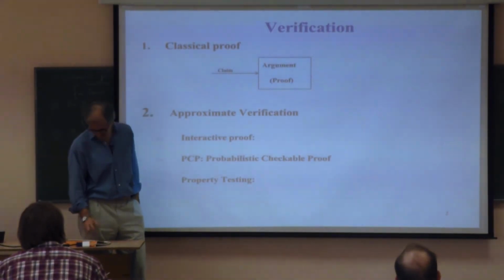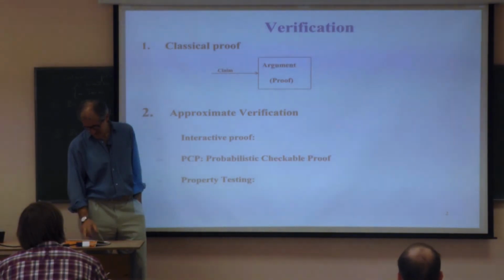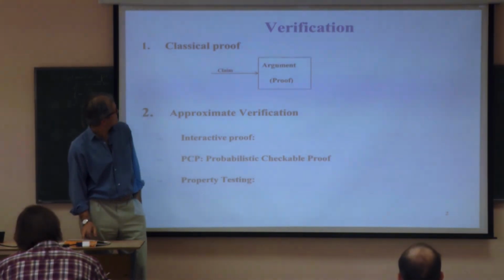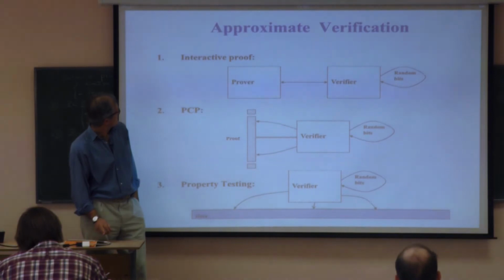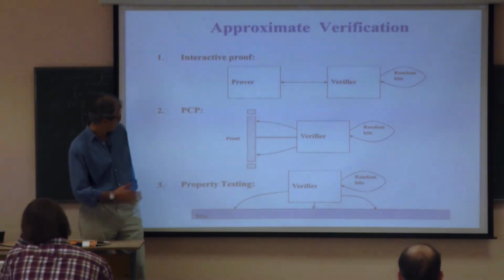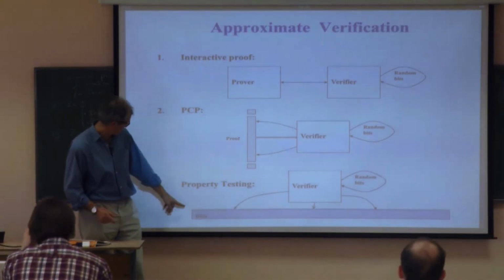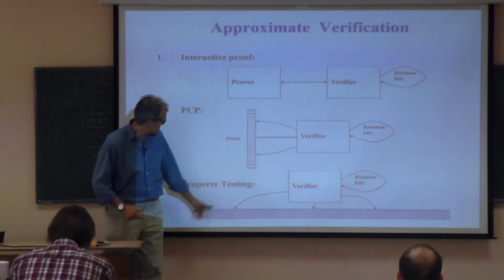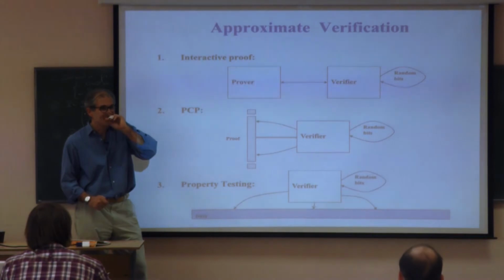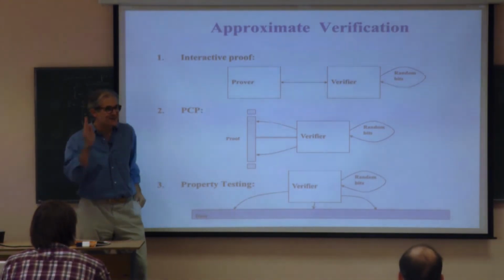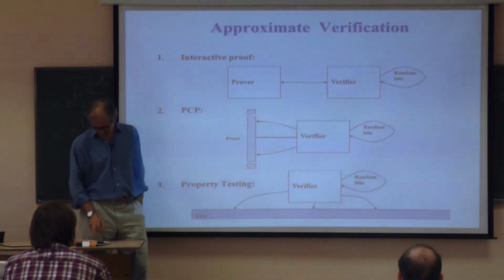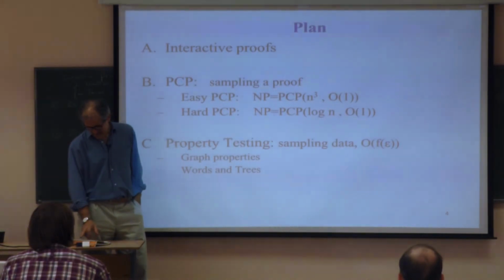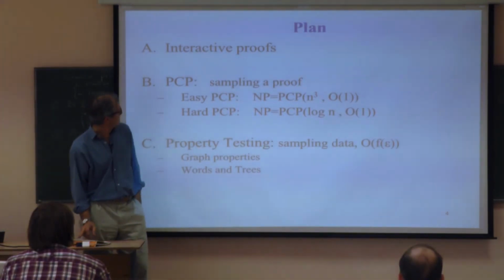Okay, so this is essentially the resume of what we're doing. These are 3 models, and now we are doing this. So here we were sampling the proofs. Now we want to sample the data. Forget about the proof. Just sample the data. Okay? All right, so this is where we are. Here, woods and trees.